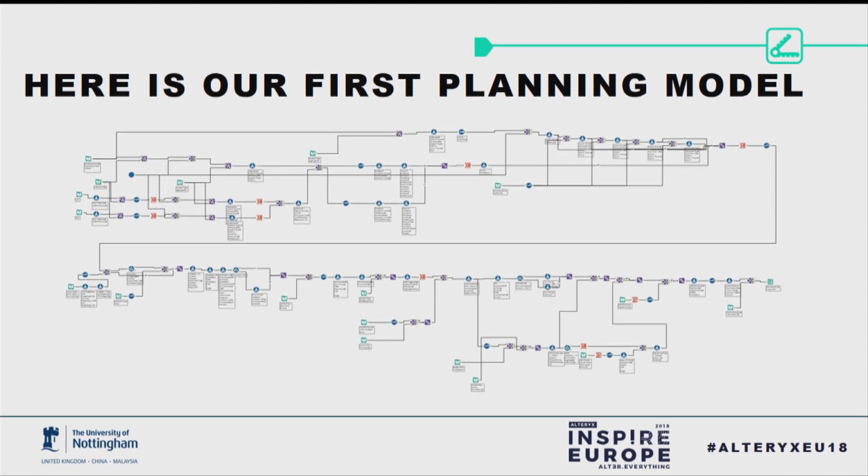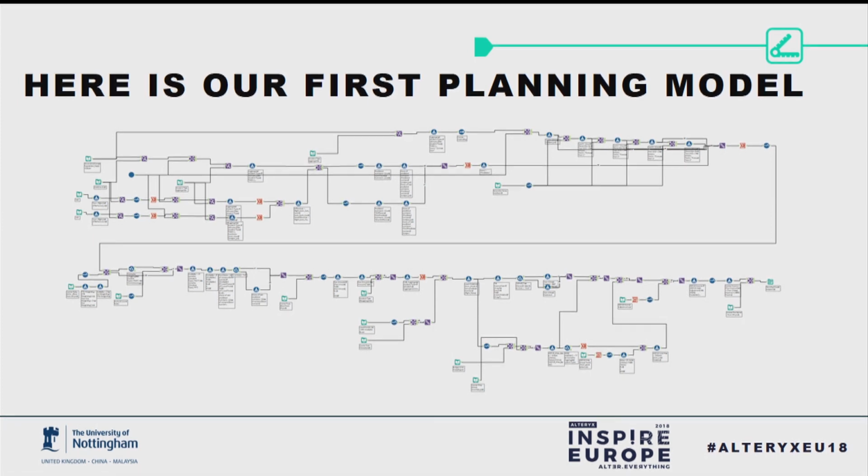So one of the things that makes Alteryx really good, obviously, is the way that you can just copy and paste sections of workflow from one project to another. You can even package them up into macros and then share them between colleagues and between projects. So it meant that when we went from a proof of concept to the main model, we didn't have to completely dump the proof of concept and start again. We could take the bits that I'd already got working, bring them in, join other sections to it. We weren't starting from scratch.